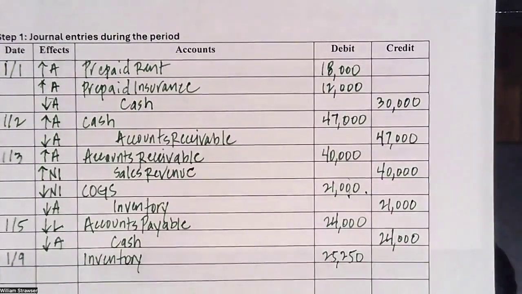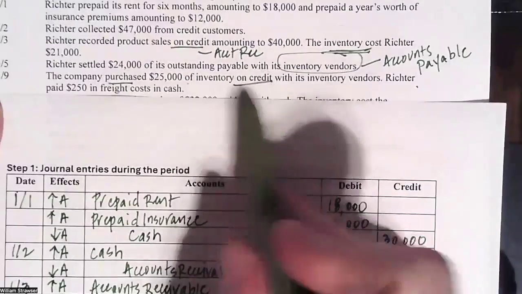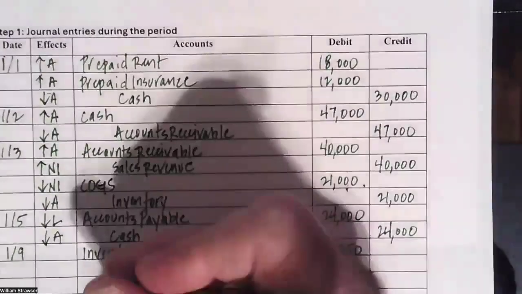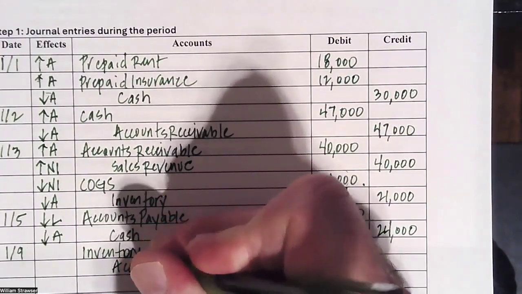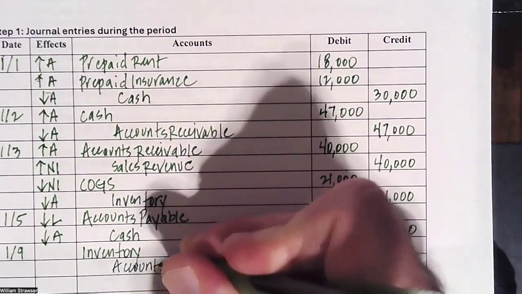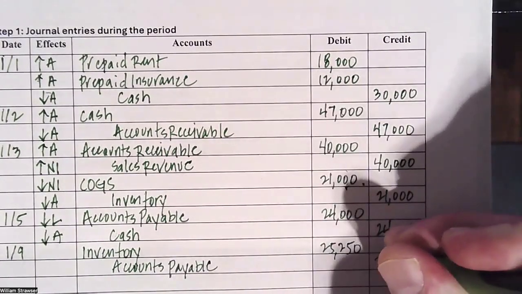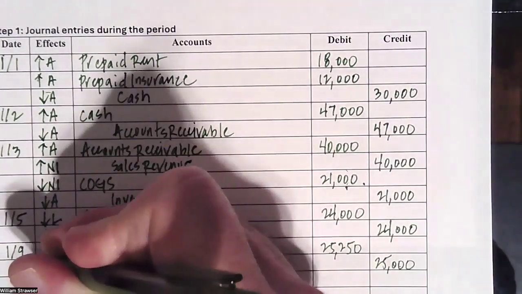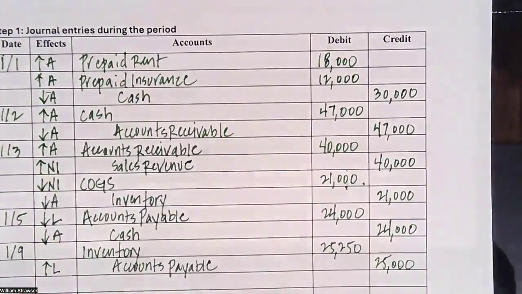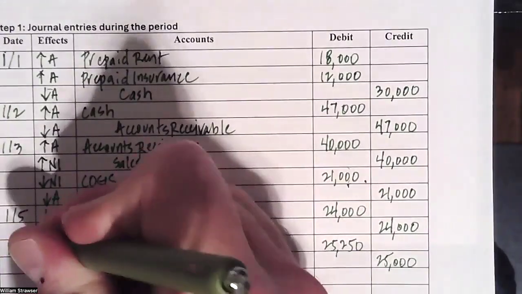And I paid through two means. First was the 25,000 that was purchased on credit. So this is now going to increase my accounts payable by 25,000. It's a liability, so I need to credit it. It is increasing my liabilities. Obviously, getting this inventory as a debit is increasing my assets.